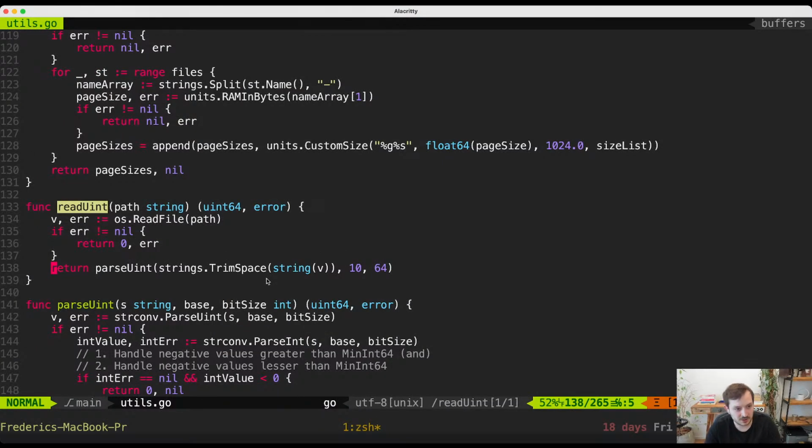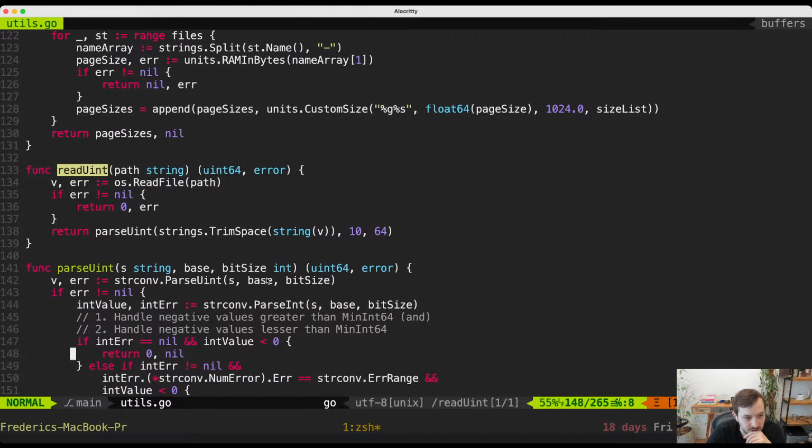But we still want to know what exactly it does, so that we can make sure that after we modify this, it still works. So hopefully there are also some unit tests for this, and hopefully reading through this will also give an idea of the nature of what we're reading from this file, right? Obviously, it's saying that we're reading some sort of unsigned integer. We can see that from the return type here, uint64.